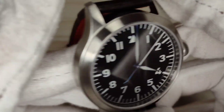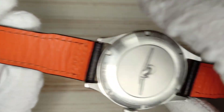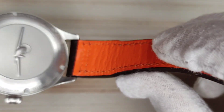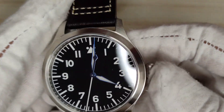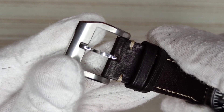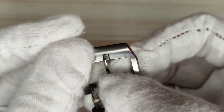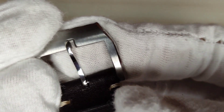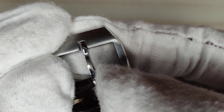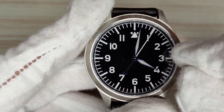I'm not sure if the rotor noise could be solved by making a thicker case back — though that would add millimeters — or whether it's just something you always have to deal with with this movement series. Just something to be aware of. My last negative: the strap. These plasticky leather straps are really cheap and nasty — my Heimdallr had the same one. It's pliable enough but just isn't what you want long term. At 138 euros I'd expect a better strap. Also, that polished buckle has a tiny pin that looks like it's off a different buckle entirely — there's too much movement in it, and it looks flimsy and brittle. That just doesn't go with the rest of the watch.